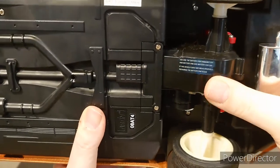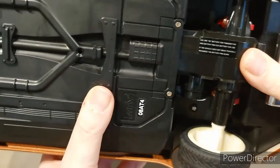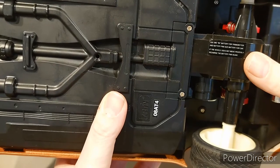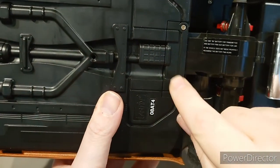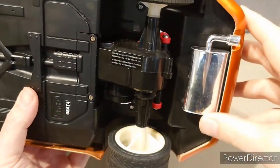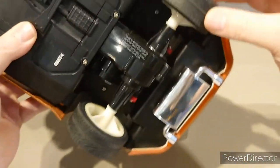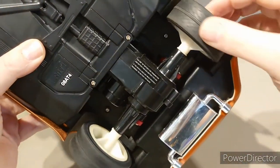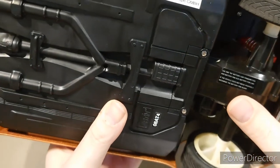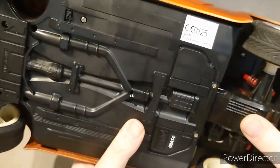So we've got a little bit of suspension in the rear here, not a lot. I haven't taken the screws out and taken it apart because I don't see the point at this stage. I initially thought this area here was where the battery was hidden. But yeah, so you can see full mock exhaust muffler in there. The wheels, there is a diff in there. It's only two-wheel drive, so it should drift.